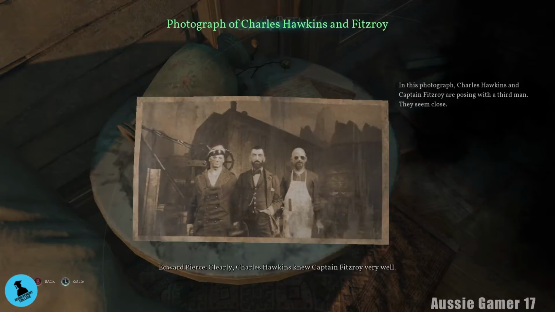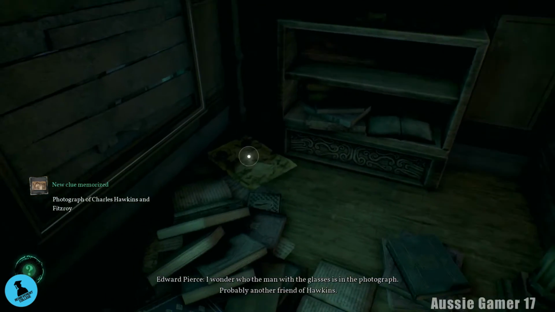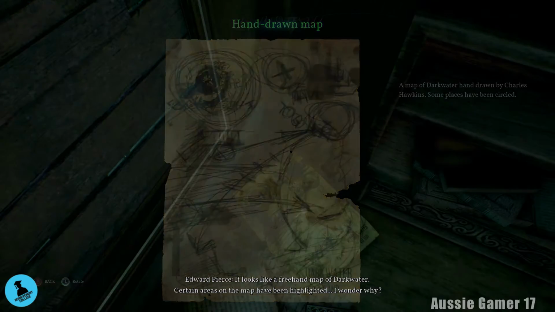You can have a look at this photograph. Clearly, Charles Hawkins knew Captain Fitzroy very well. I wonder who the man with the glasses is in the photograph. Probably another friend of Hawkins. It looks like a freehand map of Darkwater. Certain areas have been highlighted. I wonder why.